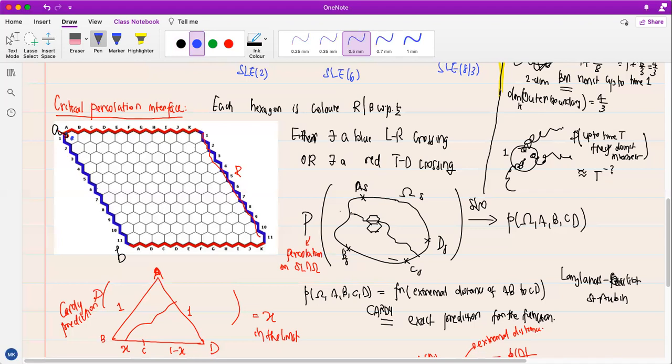Then always the rule is keep blue to the left, and red to the right. Okay, so you go like this, and you have now come to the new one. Suppose you look at the color of that. Suppose that is red. Then the rule says you keep that to the left. You come like this, and then you have to know the color of this. If it is blue, you will go like this. If it was red, you would go like this. So like this, you keep moving.